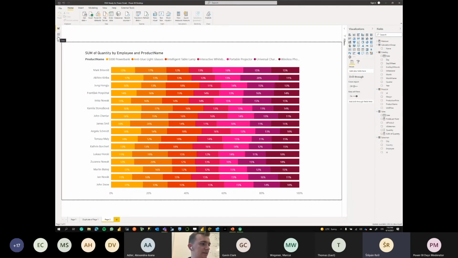I know that I have to build something that will enable me to make these products into categories. For every employee or every salesman, I need a specific category, the top one and the bottom one. So I will start with creating this category.